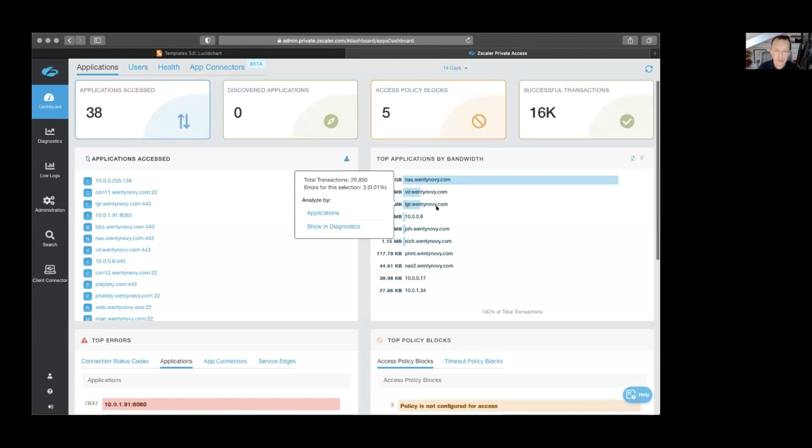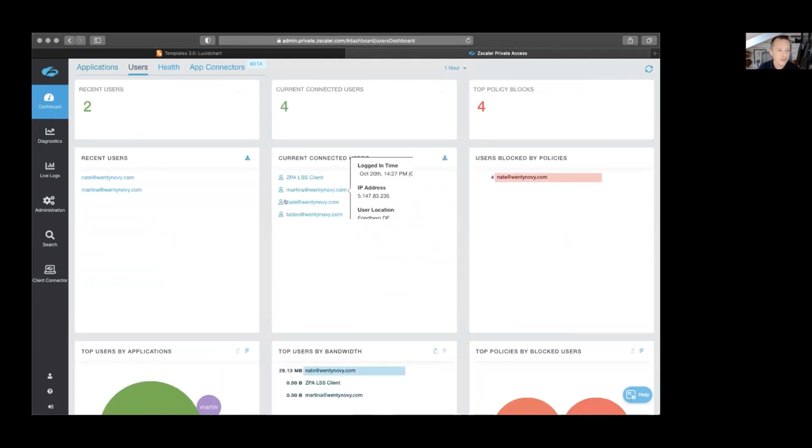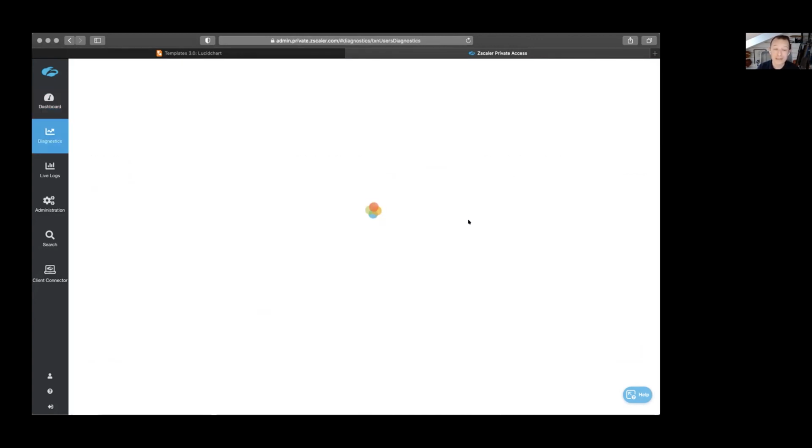It's a simple little dashboard to show that. And I'll give you a couple of other examples of visual information we provide to our customers. For example, you get to see users. And so this is a user policy dashboard. And you can see right away that my account is the one being blocked. So if I wanted to, I could click on this and go directly into the individual logs, showing which ones I've caused, or my account has generated, to cause a block.